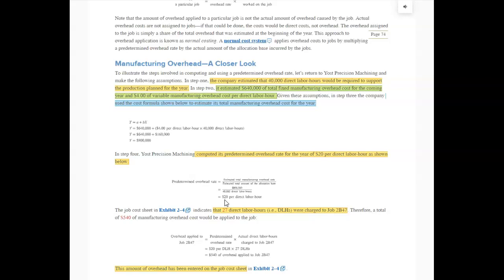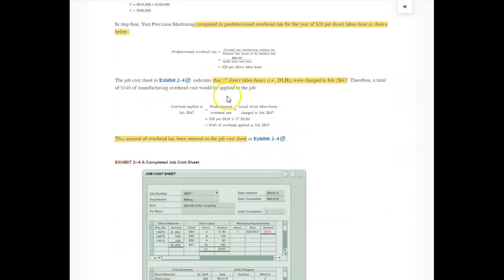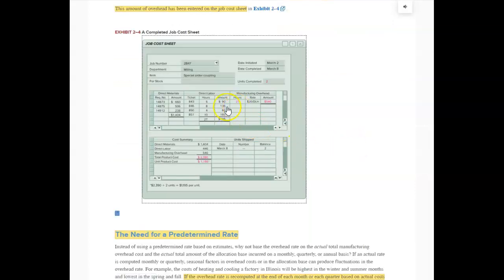Now we're going to directly add materials and direct labor, and then we're going to use direct labor hours to apply overhead. So if we get down to the end after this job is completed, we have all these material costs, we've added more materials as it was worked on, we have all these labor hours, and they get to 27 when we're finished with the job, then we're going to take this number, 27, drop it in here, and then take that times $20 per direct labor hour.